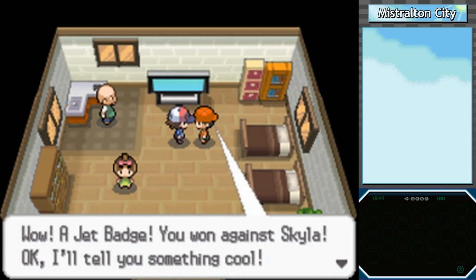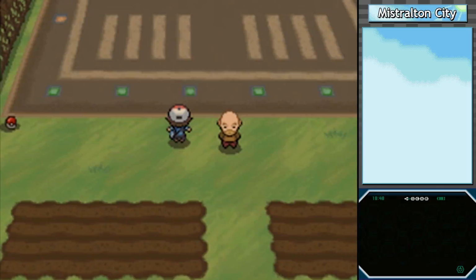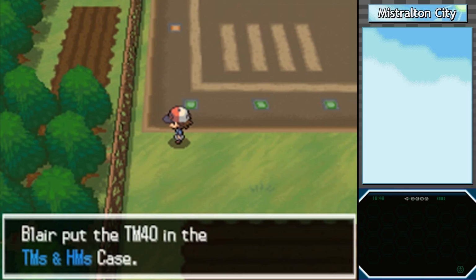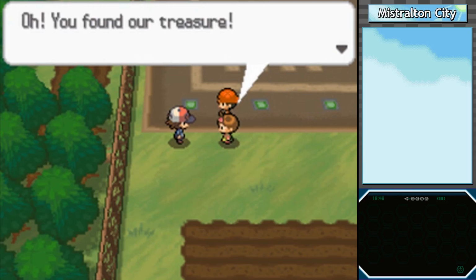Wow, a jet badge. You won against Skyla. Okay, I'll tell you something cool. We left our treasure at the edge of the runway. There is now an item ball there that was not there before. Does not appear until you talk to him either. TM40 Aerial Ace. Considering you have to beat Skyla in order to get this, something tells me that this was planned to be the reward for beating her, but they realized how many times they had done that, so they thought they'd get a little creative with it and make a really pointless TM.